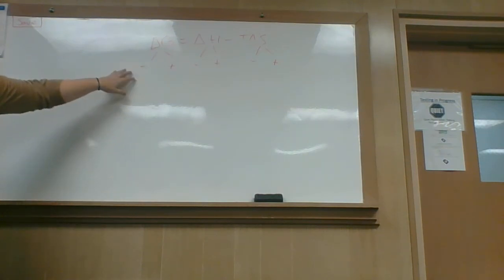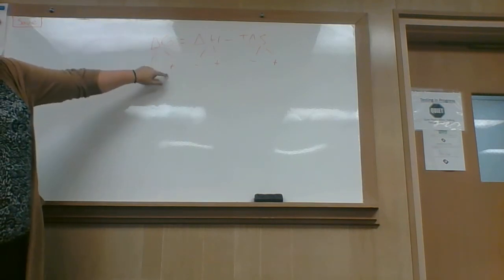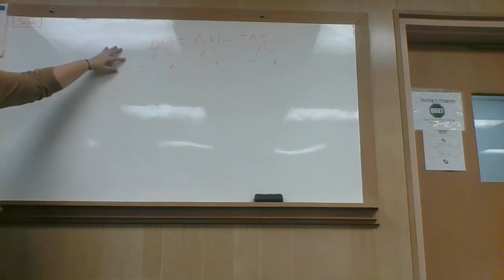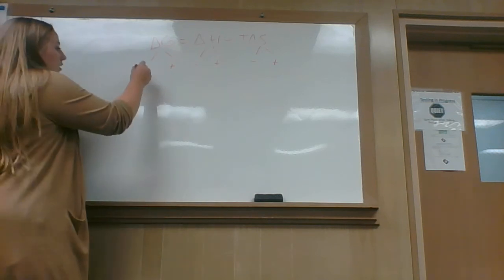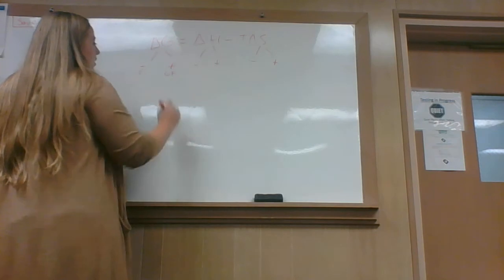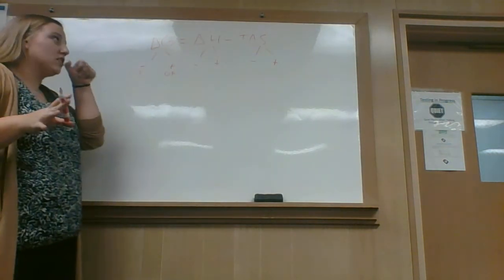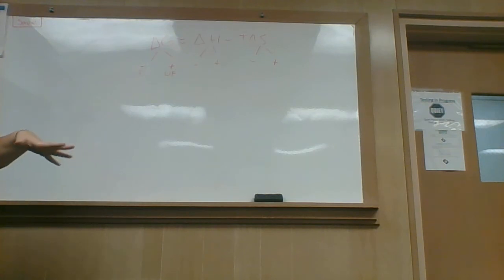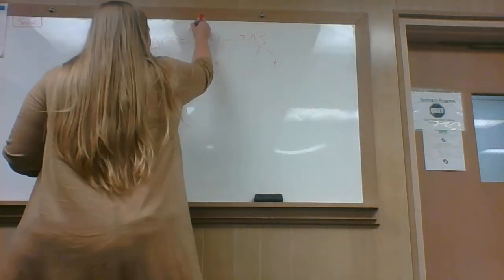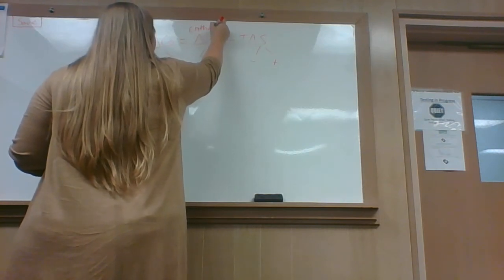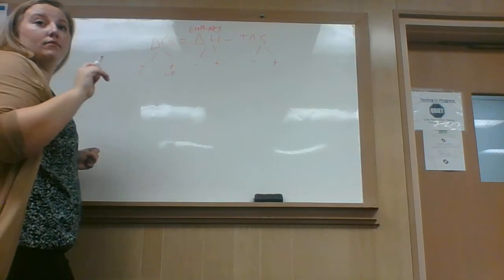So we're going to talk about these. Delta G can be negative or positive. Which of these is considered favorable? Negative. So a positive delta G is considered unfavorable. Delta H. What does delta H stand for? What's the name of it? Enthalpy. Good. Negative or positive, which is favorable? Negative again. Good.